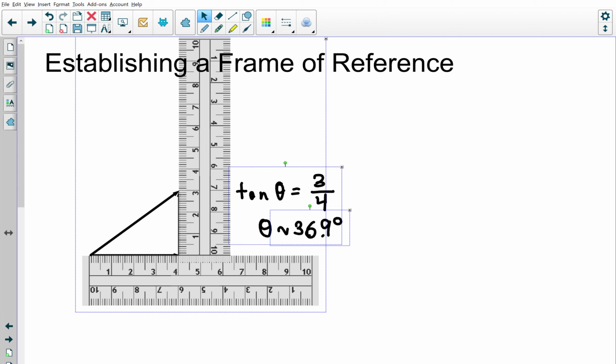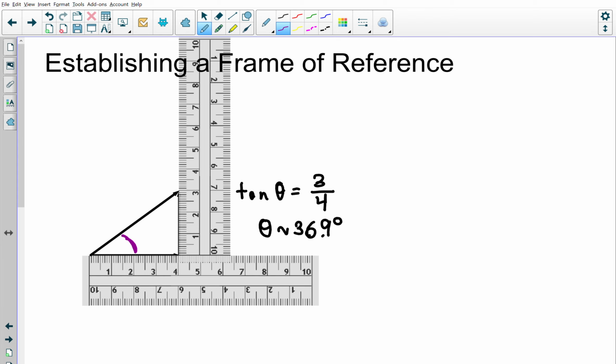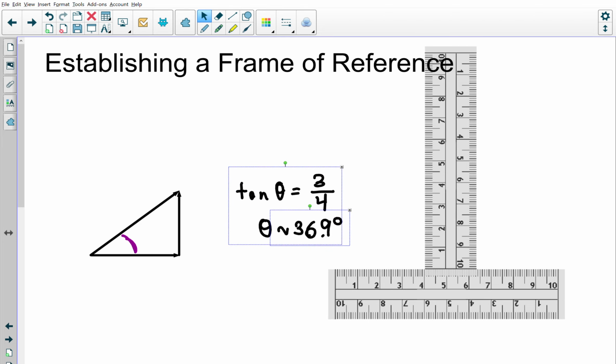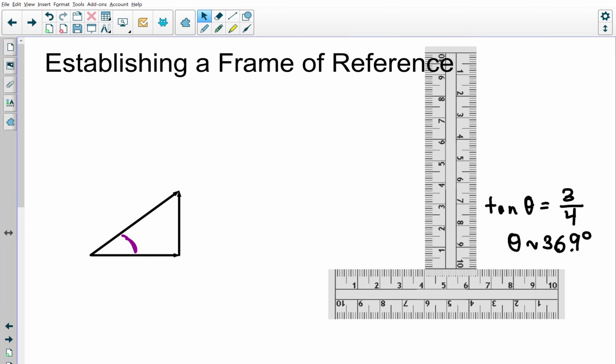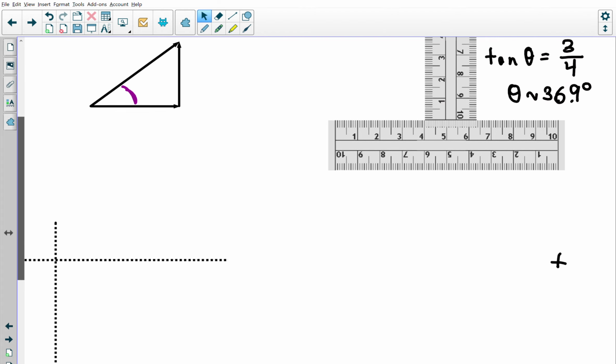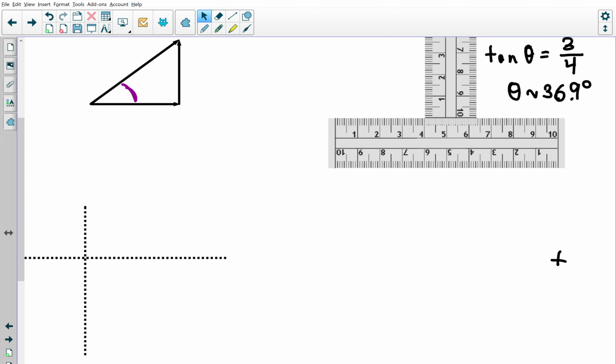And if you do tangent of this angle right here, then the opposite is 3. The adjacent is 4. Theta comes out to inverse tan of 0.75, about 36.9 degrees. So I point that out because for much of what we're going to do, we are going to just assume this 3, 4, 5 triangle to keep it simple. Okay, cool. Now, establishing a frame of reference, you must first set some sort of origin. So let's say we take this right here, bring him down here. There's our 5 meters per second squared at 36.9 degrees counterclockwise of due right.